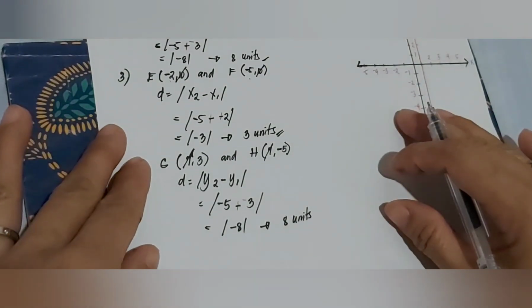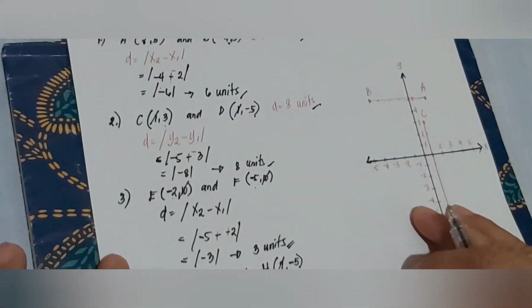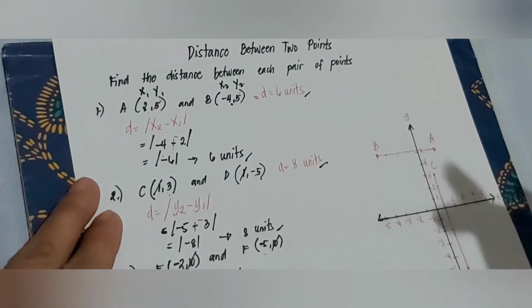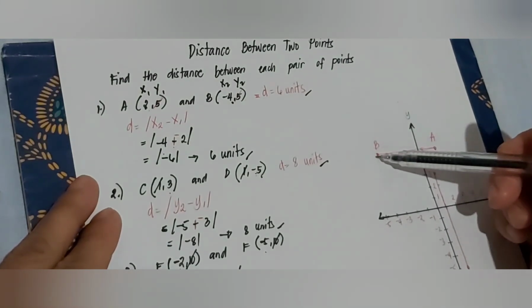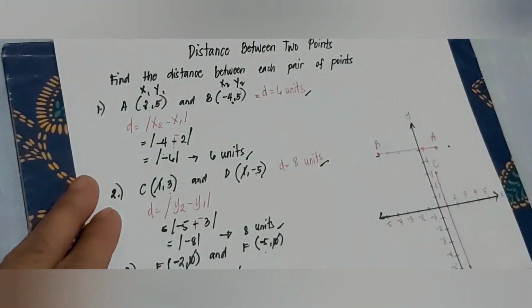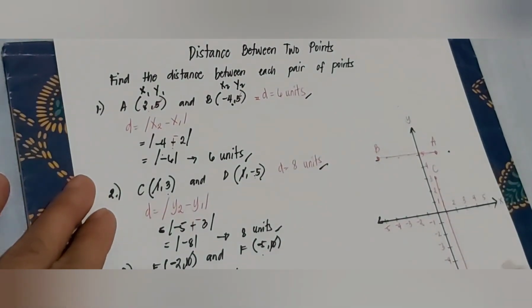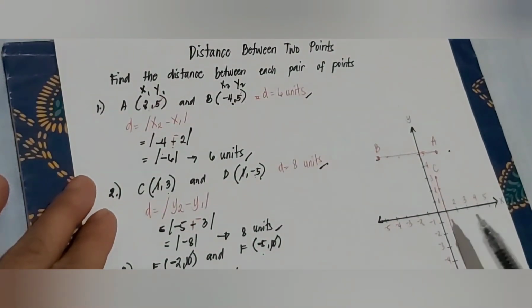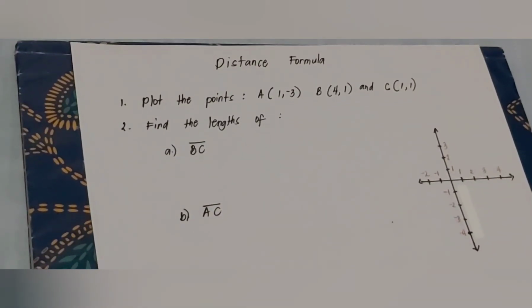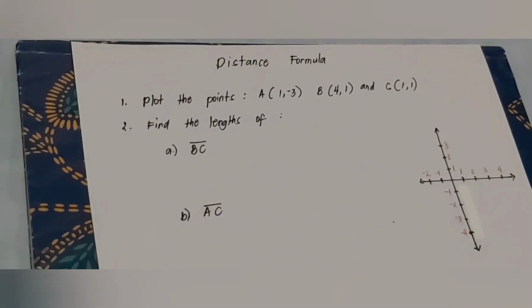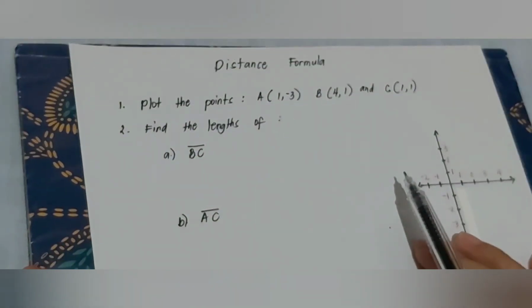So that's it. That's how easy it is to find the distance given 2 points if they are horizontally or vertically aligned. But if not, that's a different thing. That will require us to use the distance formula, and that is to follow. See you soon. So let's talk about distance formula. But first, let us derive the distance formula.